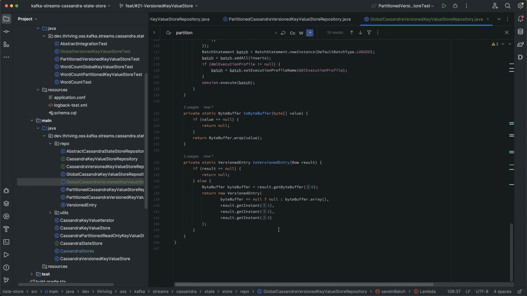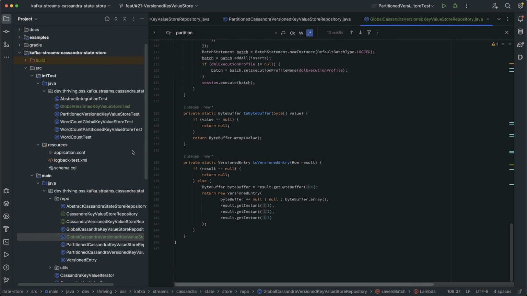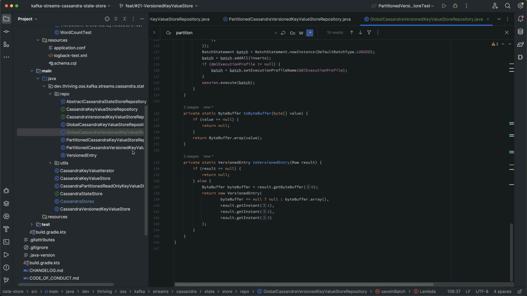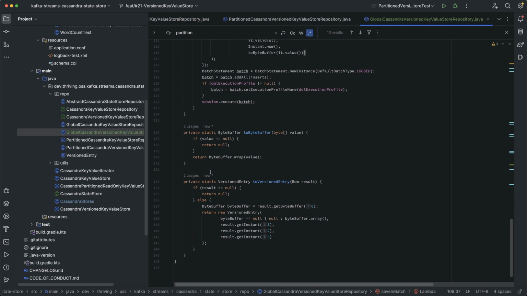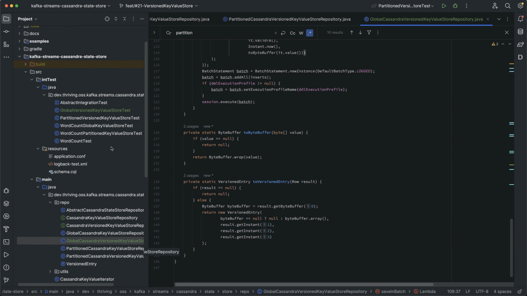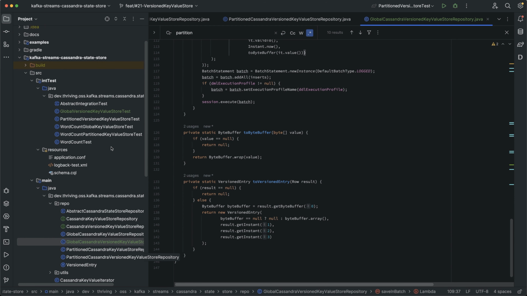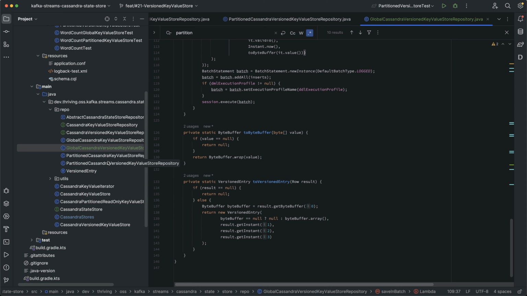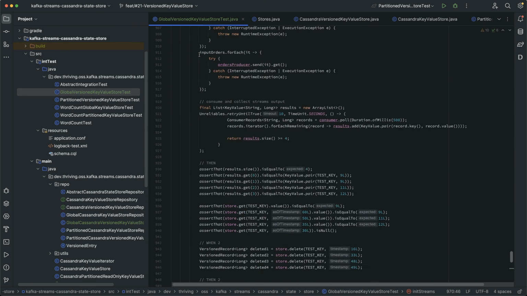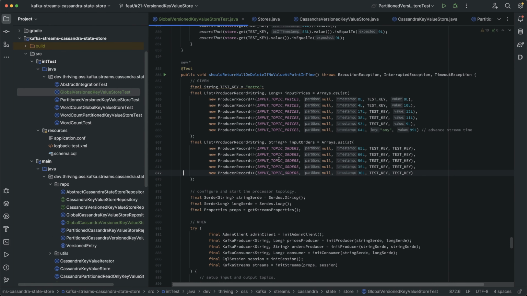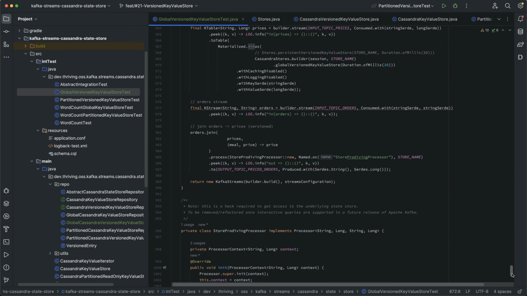Well, that was easier than I thought without checking up front, but I think that should have been everything. And I think we are already complete with the implementation. Let me give it some thought. No, I think that should be all. So let's simply run our test.